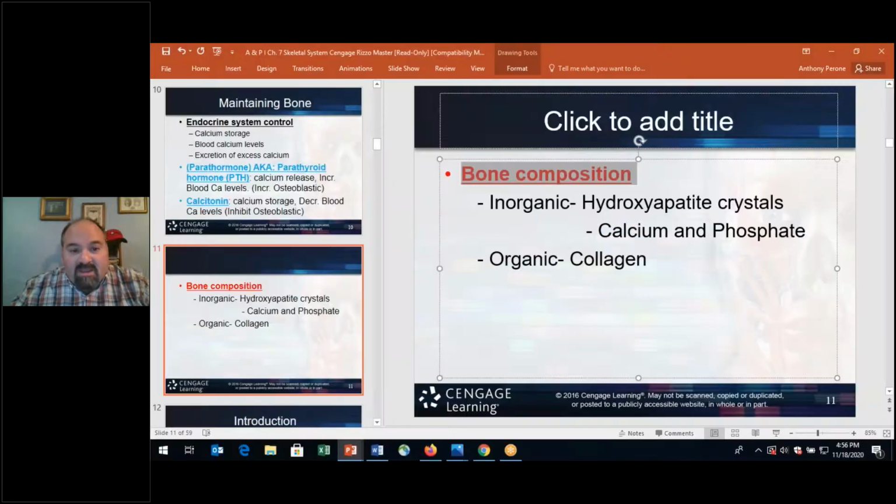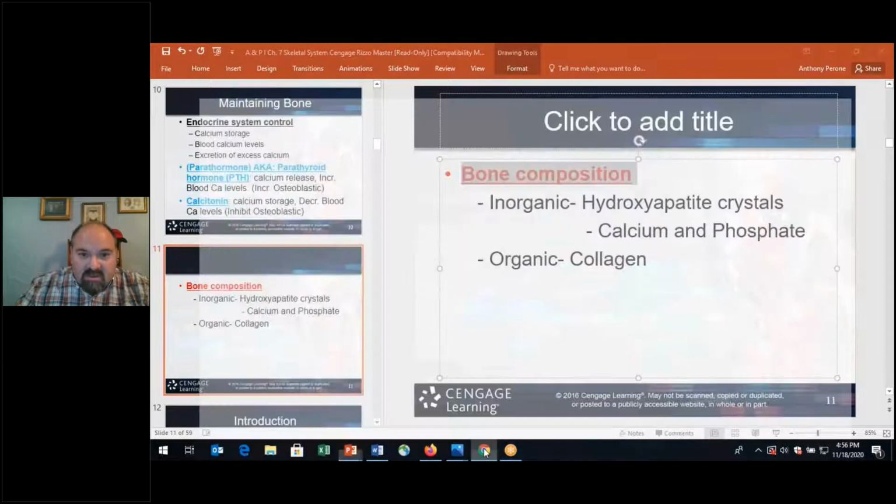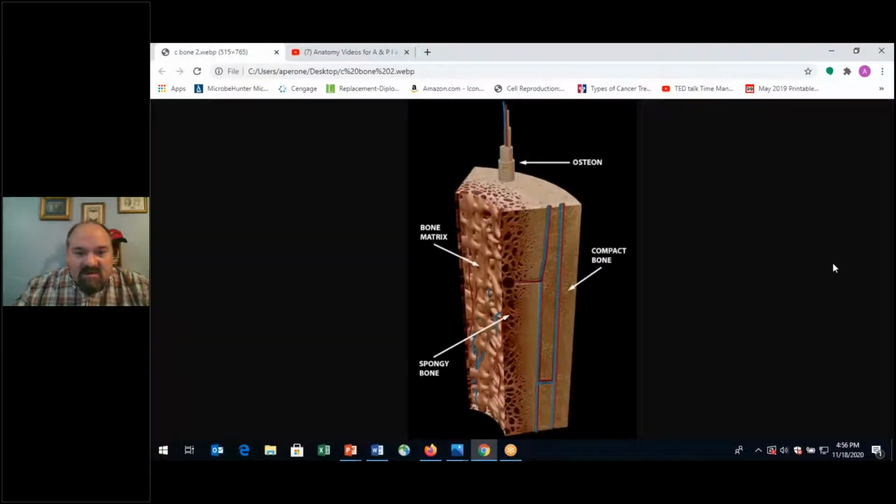So I'm going to minimize this here, and I'm going to share some images with you all regarding compact bone. Okay. So let's first look at this image here. I will share all of these. This one, I think I can share a link to you. I can't share the actual image, but the other three images that I'll be showing you, I can share those on documents and resources. I'll put them in there for compact bone, okay?